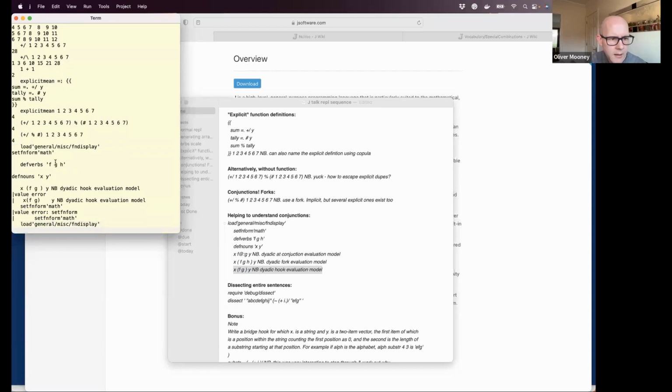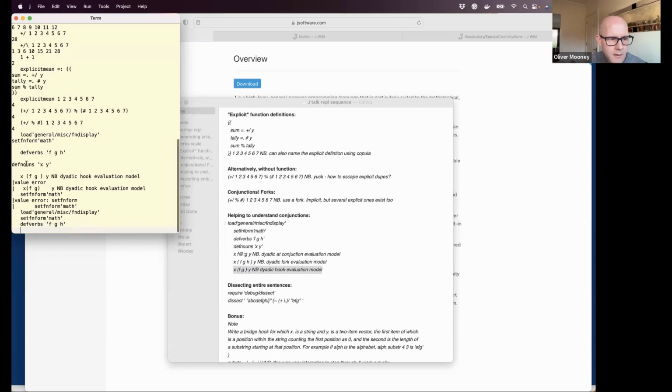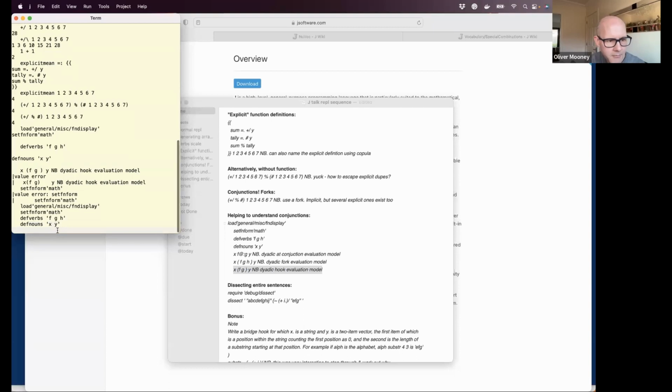What I'm doing here is loading a library called function display. I'm then going to tell it to display functions using mask format. And then I'm inventing 3 verbs called F, G, and H. At times like this, I really miss my Clojure REPL and my Emacs integration, because it would be much, much quicker and easier to do this rather than you guys watching me copy and paste like an idiot over time. But okay, so that should be enough.